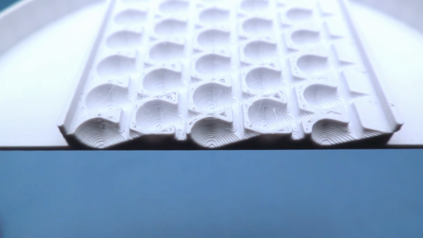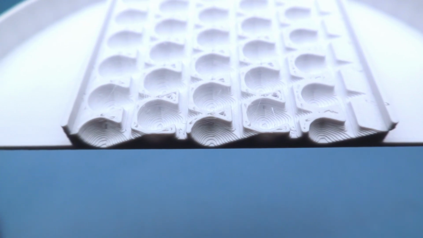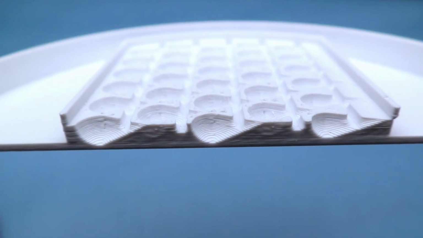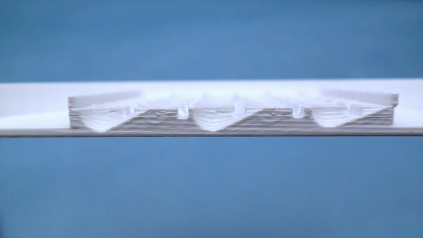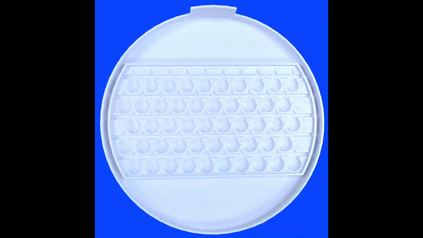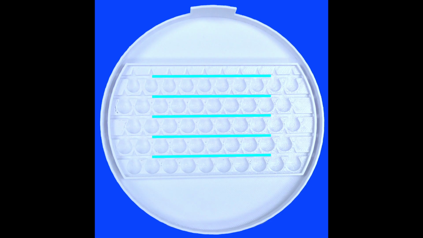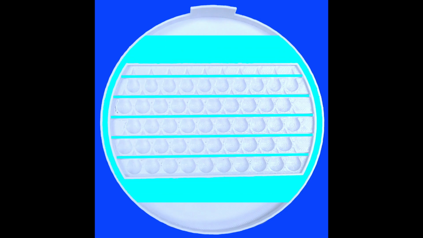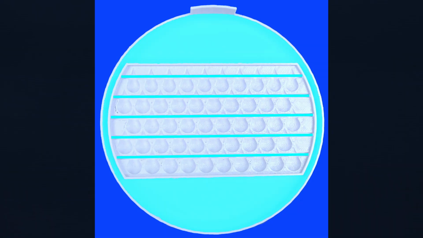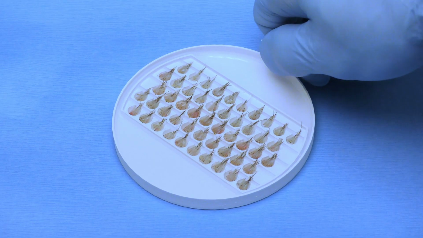This cutaway view demonstrates the design of the wells. The top row of wells is slightly shallower than the rest, designed to accept single hair grafts. Each well is connected to its neighbors by a channel to allow metabolic byproducts to diffuse throughout the holding solution, and the channels are connected to large reservoirs of your holding solution of choice at the top and the bottom. There's also a raised tab used to grip while transporting the tray.